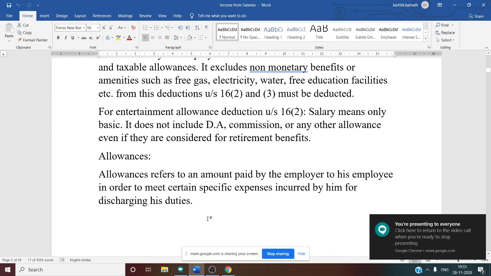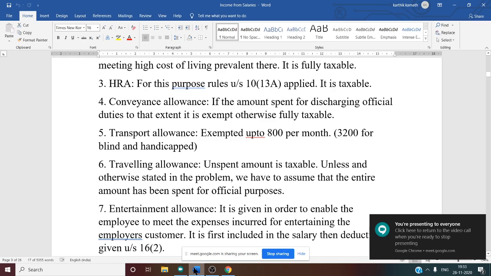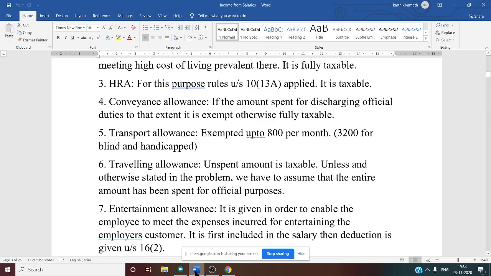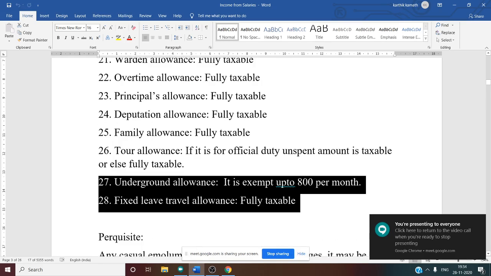That is about allowance. Till now we have discussed what is salary and the taxability of salary. Salary means the amount given for the work done by the employee. Here we are talking about the salary of the previous year. It may be paid salary or due salary, and it may be arrears of salary also. Then we discussed the rules governing salary. Then there is allowance, which we have now seen.